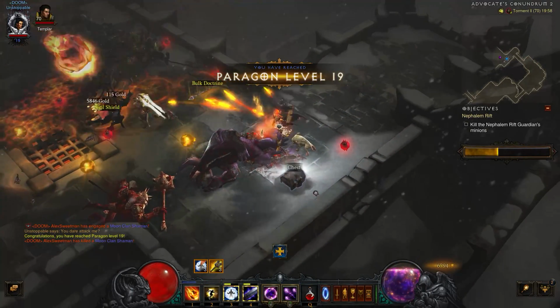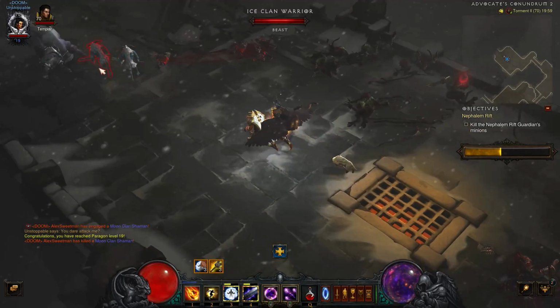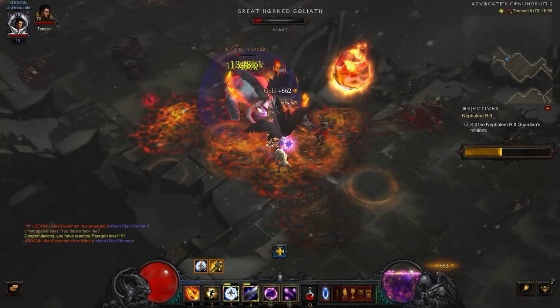Come on, one more. There we go. Let's grab that Imperial Ruby. It's so funny when Black Hole pulls things around like that.